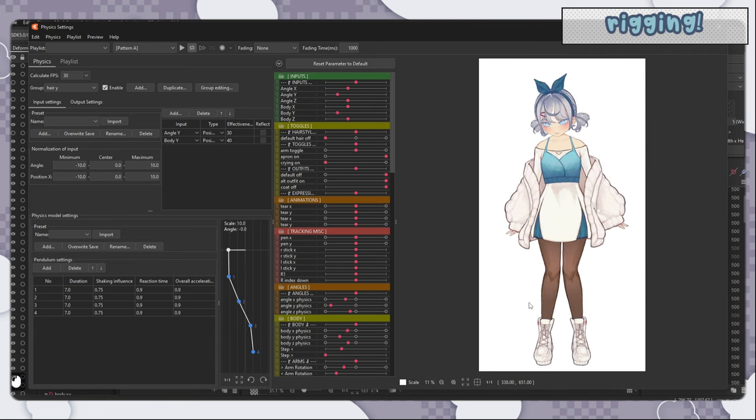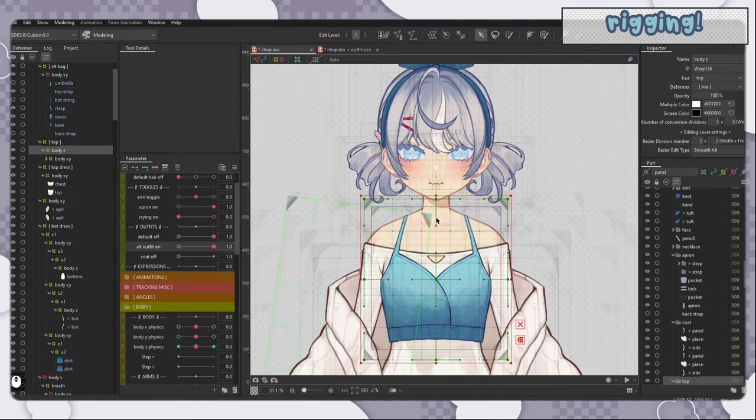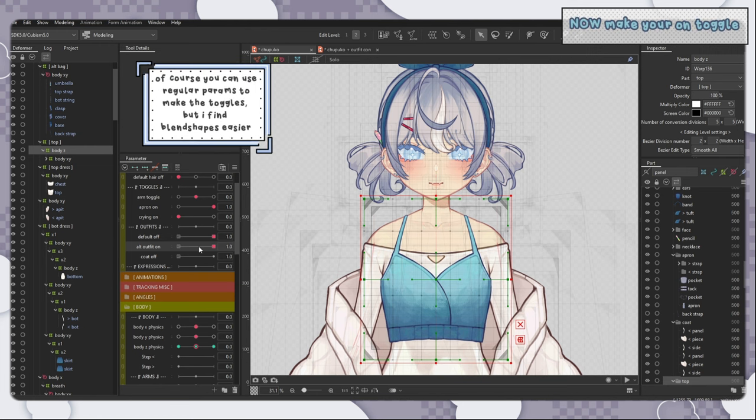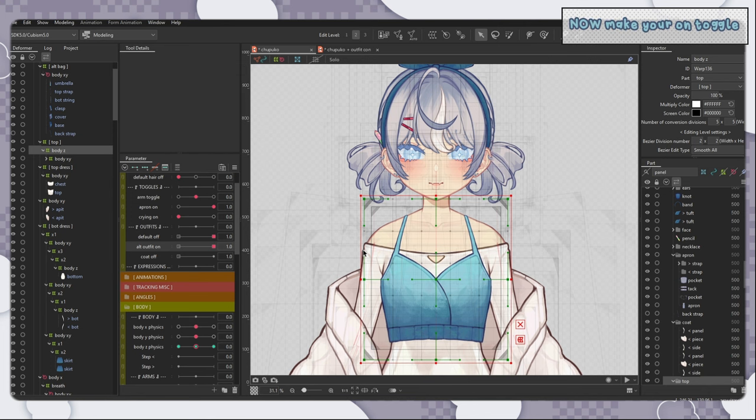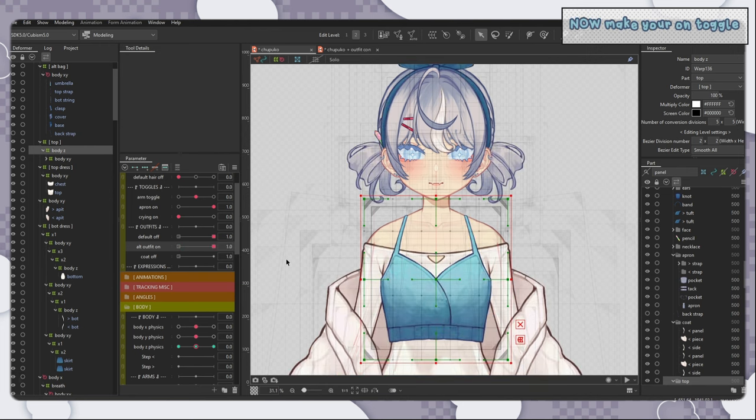Now that you have your model all rigged in with the cute outfit and everything, we can go ahead and fix the toggles. Earlier, I told you guys to make the alt outfit on toggle. Hopefully you guys read my note, because I would say do that now. Pick out all of your little new outfit layers or warps or whatever to add the toggle and make sure that the default is where everything is toggled off and make the on when everything is toggled on, or vice versa. We can always change it, sort of.